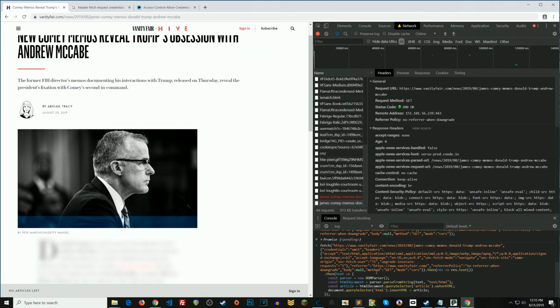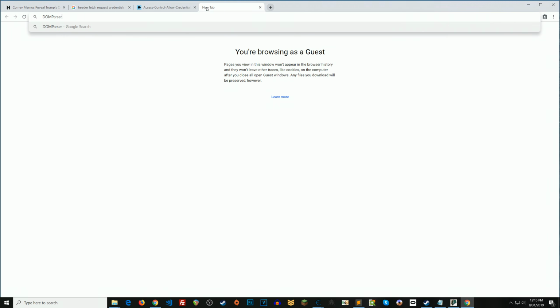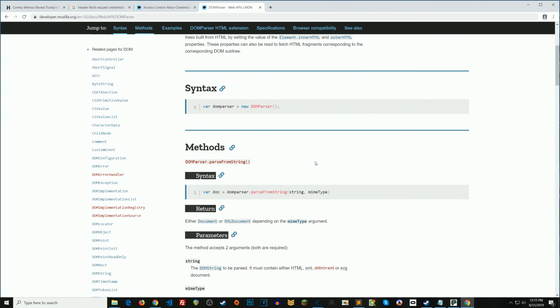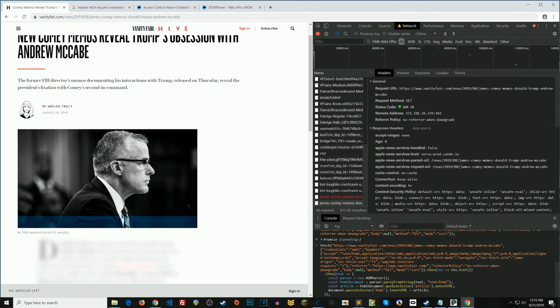Then we'll take that text, and with it, we're going to use DOM parser. All right, so DOM parser. This is a fun web API that parses your text as the document. So what that allows you to do is immediately access methods and targeting as if you're trying to do it on the page in the DOM, instead of trying to sort through text using text methods and finding the index of this character and blah blah blah. Yeah. So anyway, what we're doing here is we're parsing new document.